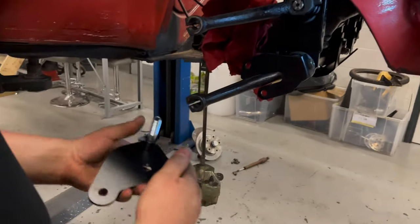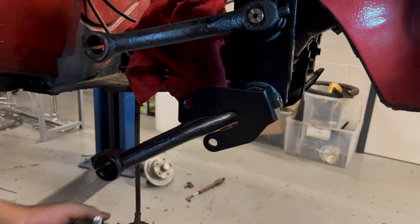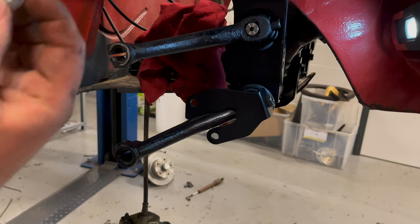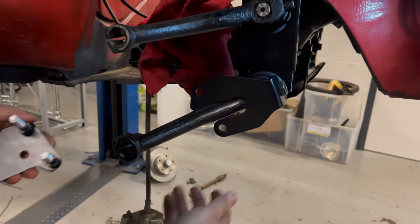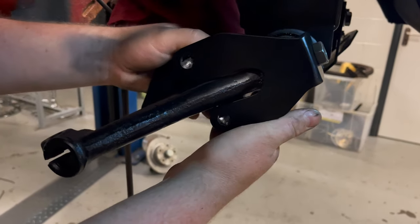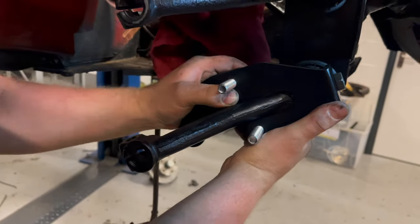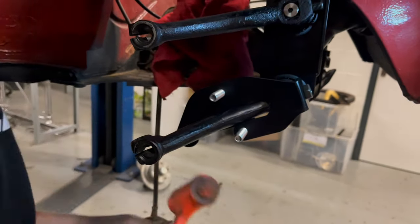And then secondly, the inner piece, this needs two spacers, so two M12 washers on that original shock mount there, and this can go on. Quite a tight fit, might need knocking into place.